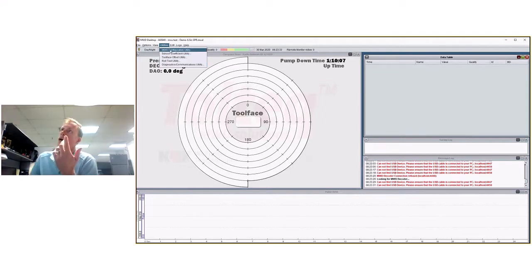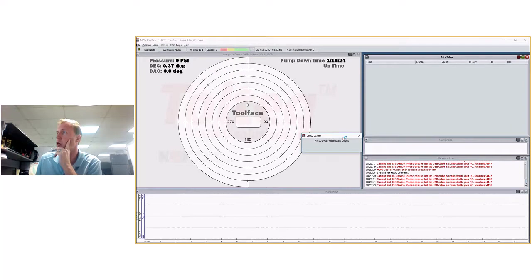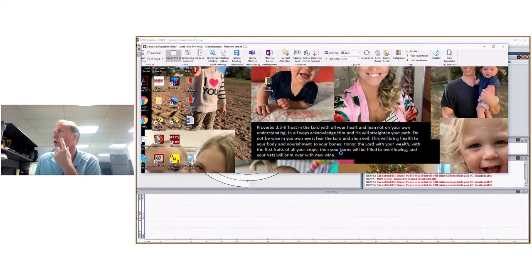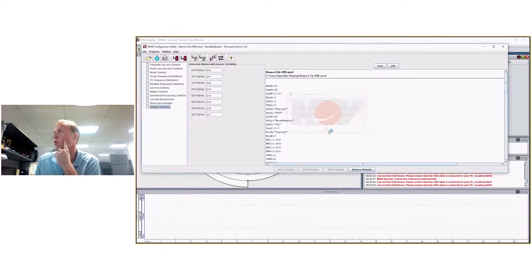Every time you open a utility, it's going to flash you the about screen to give you an idea of the version and build of software. That can also be seen under Help, in the About. But these little screens that open up usually go away on their own. So the utility is going to open up here. Right now I don't have a tool attached, so it's looking for the tool. So it's a little slower to open. So here's your About. You can press OK, or you can just let it disappear on its own.